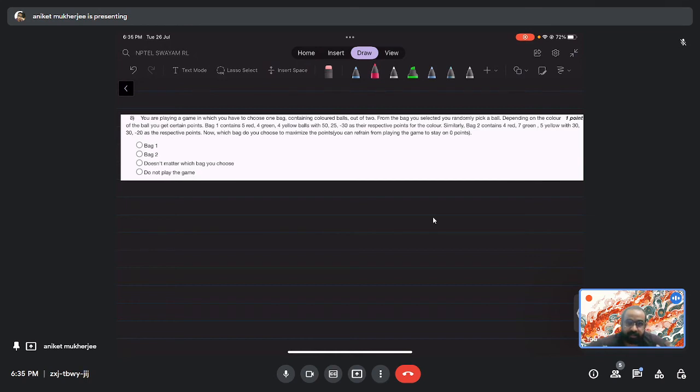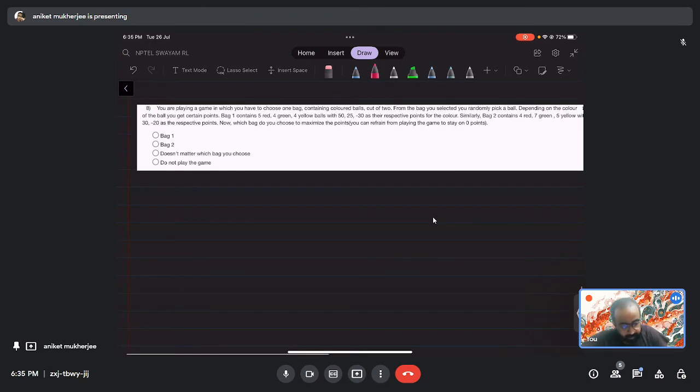One of the metrics is you could calculate the expected points once you have selected a bag. Suppose you have selected bag 1, what are the expected points you can get from bag 1? Suppose you selected bag 2, what are the expected points you can get from bag 2? And then you make a decision using the expected points that you can make from those bags. And there is also an option which states that you can refrain from playing the game, showing 0 points. I'll state why we have given that option, as that point has been mentioned in the question, but first let us solve this one.